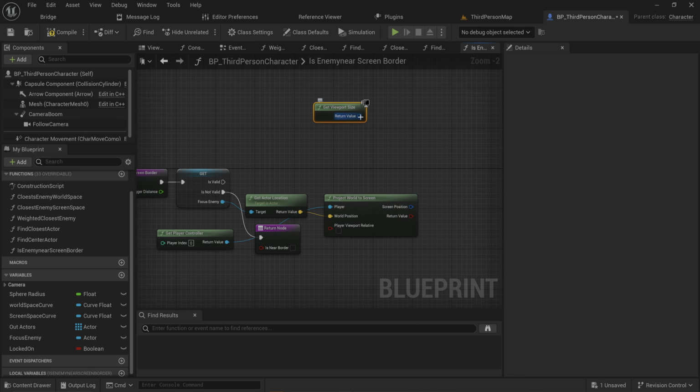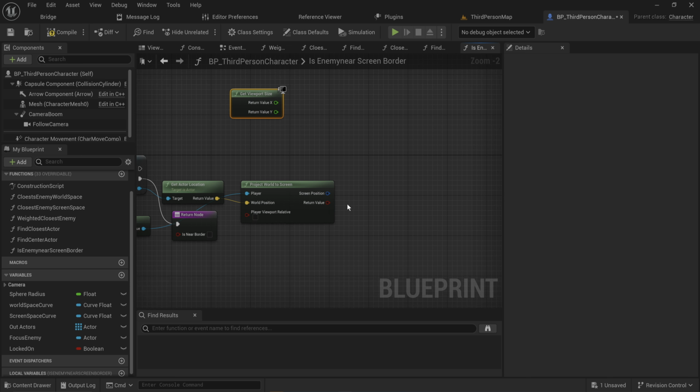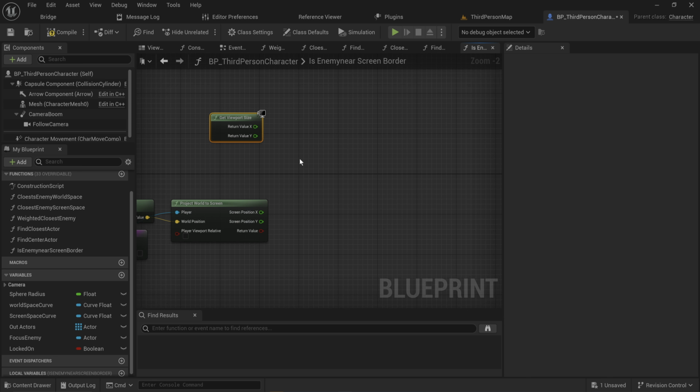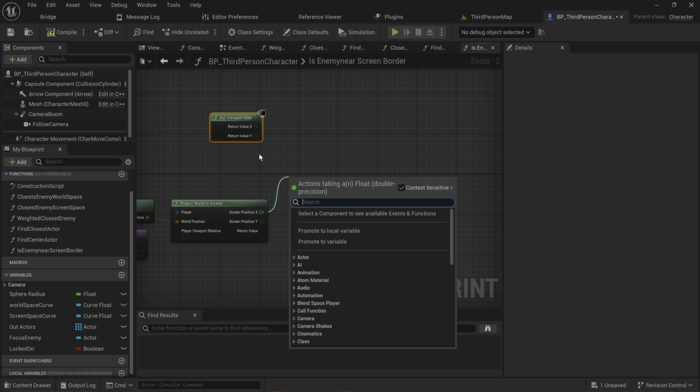So now let's split this, because again, we're only going to really worry about the x value. Split both of these. The y value, you can do the same thing with. It's not that relevant, because it then also needs to start rotating in other directions for your camera direction, and that's going to mess you up, and you don't really want to do that. So just do the x value, and that's probably going to be good enough for what you need.